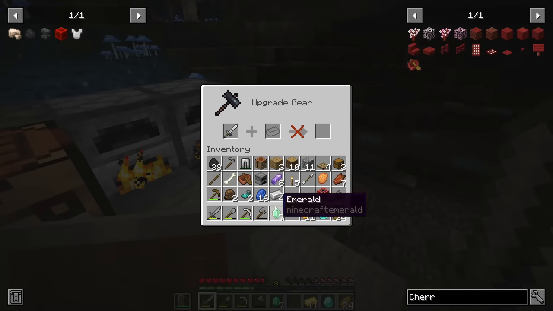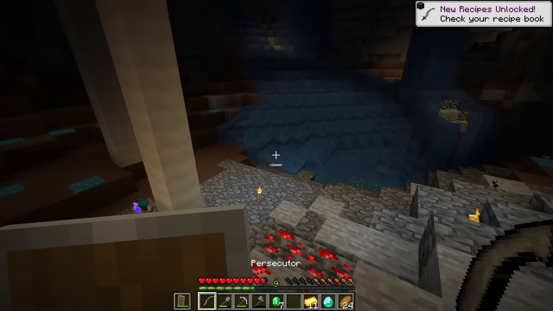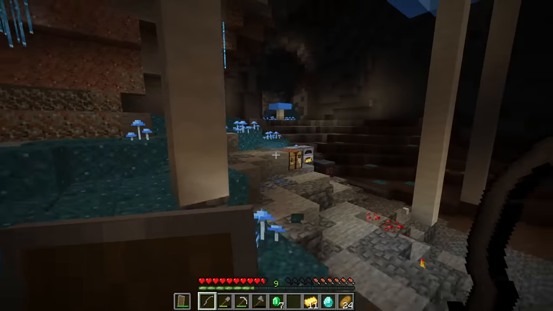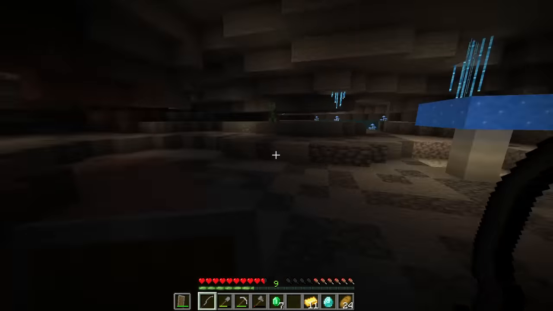All right, iron sword and a glow ink sack to make the persecutor. Marks your target with glow. What is this? 6 attack damage? This is 5. I'm definitely using this then. All right, what can I hit? Where is something at? I want to hit something. I'm angry. I just want to take everything out.